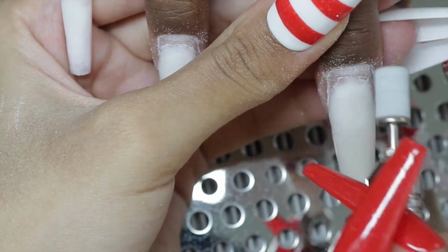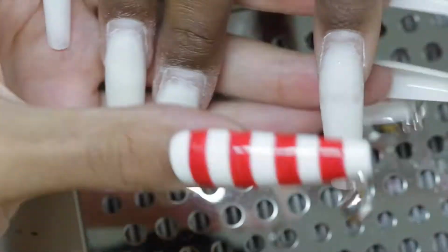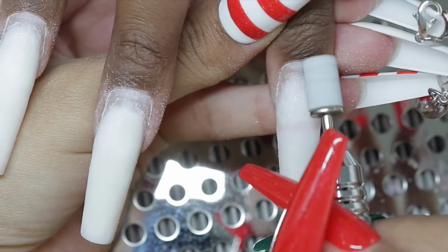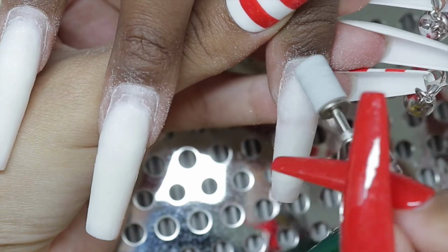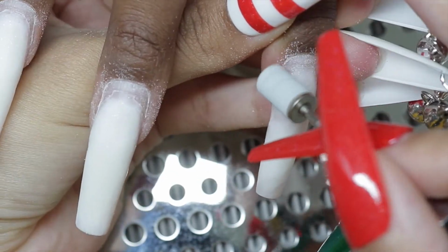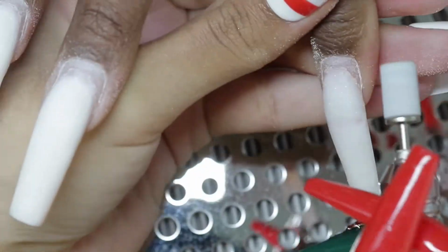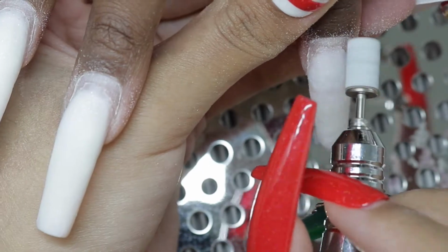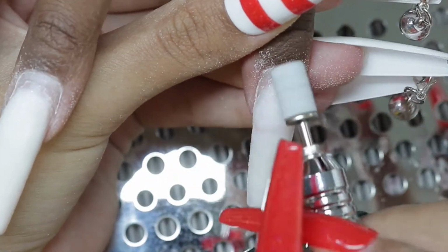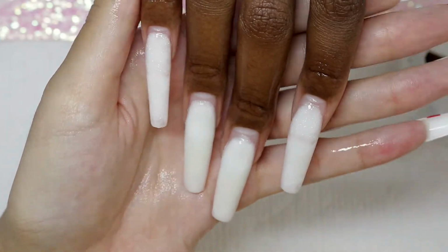I also use a very light hand when I do this process, and I try to feather the bit in those areas. This also gets rid of any excess cuticle that is left behind that I possibly didn't get with those other cuticle bits. And like I said, this removes the shine so that our acrylic can adhere to the natural nails. So now I am cleaning them with alcohol.